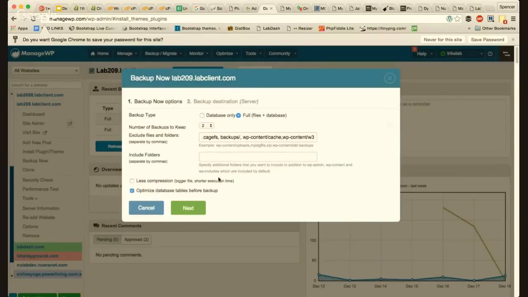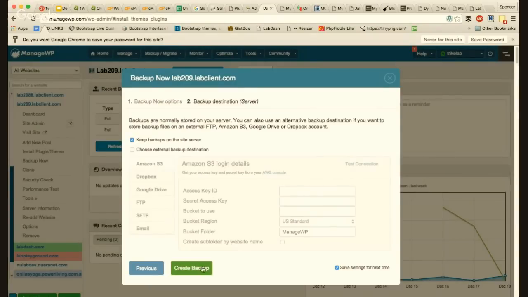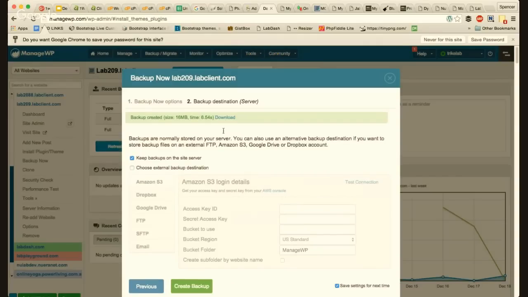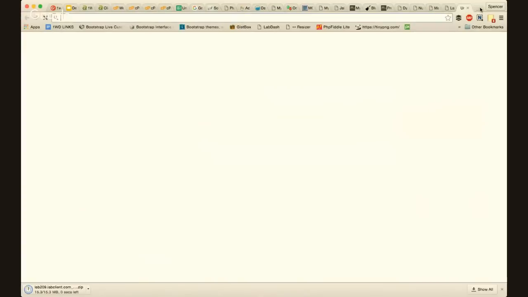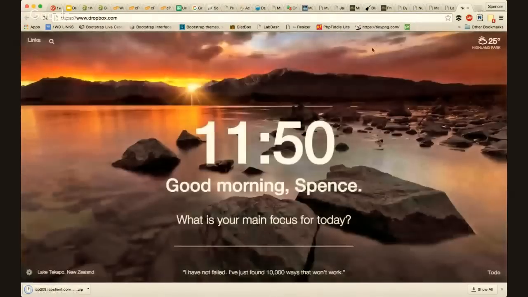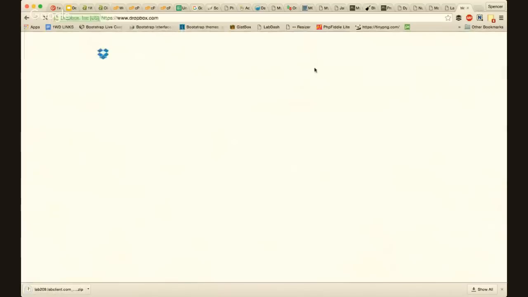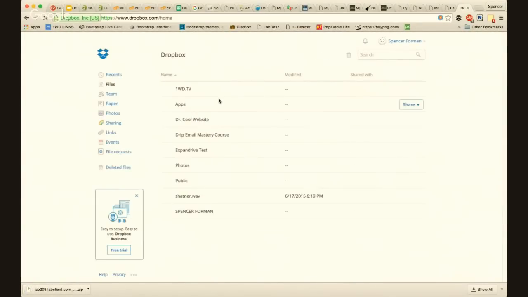So if I back this up now, I can store it automatically to any of these locations: Dropbox, email, Google Drive, or I could just make it locally here and download it. See, this is 16 megabytes. I would just download this file, save it, and then in the future, this is what I would do with you guys. If I go to Dropbox, I can create a setup, for example, either in a public folder or in a private folder. That is what I want.